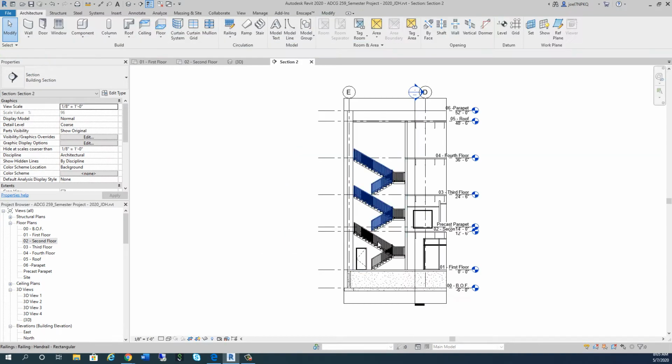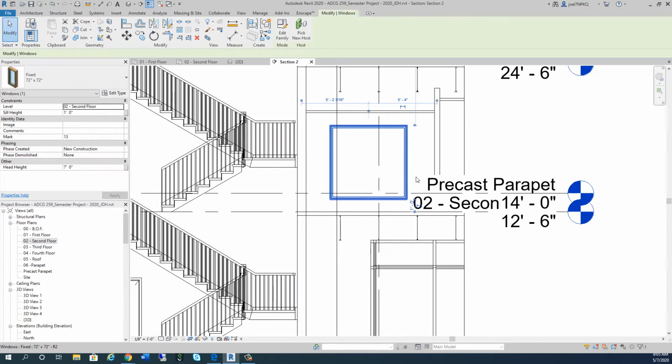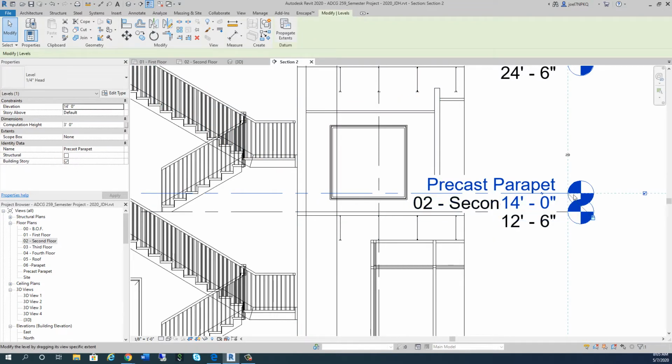So if we go to this view, and I go to this office space and it has this ceiling in it, that's a nice size. And let me stretch one of these away so we can see it a little better.